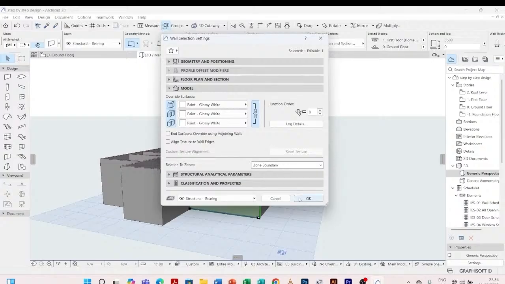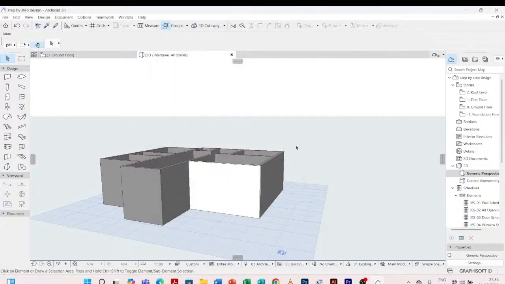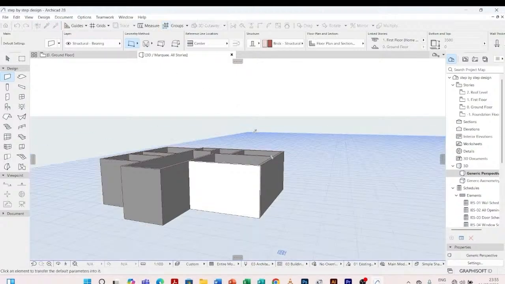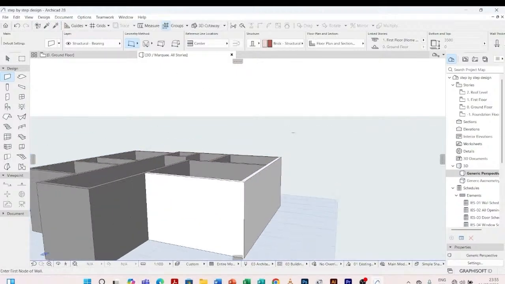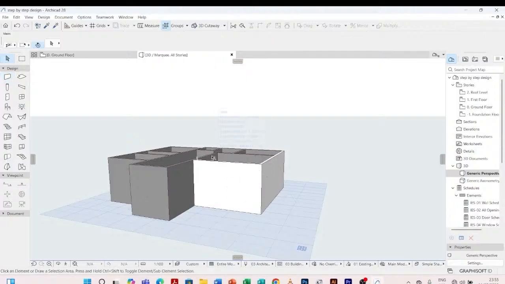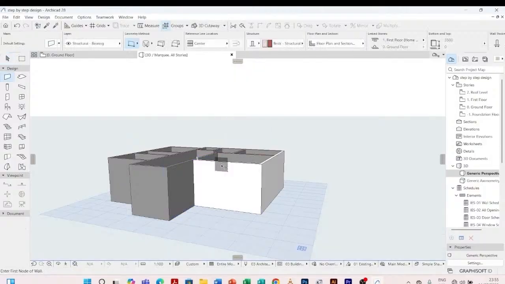Then I come here, press OK. So I want all my walls to be white. You remember this pick and inject tool. You can either click on this, come and pick, then I come here, I inject in that one to also copy everything on this to this. The shortcut is Alt C, you come, you pick, then Control Alt C is to inject.